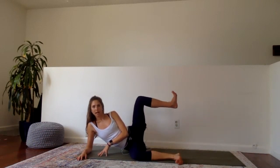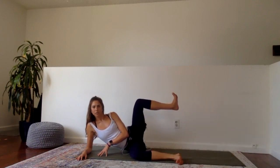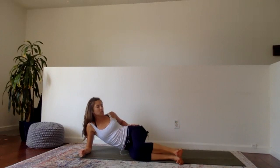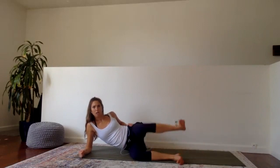We open the leg up, close it down. Open it up, close it down. Again, making sure that my hips stay stacked the whole time. Up and down. And each time you lift, see if you can squeeze out a little bit more range of motion with the top leg. Squeeze your hip like heck. Gain some strength. We have four more. Yes. Three. Keep pulling your heel in towards your butt.